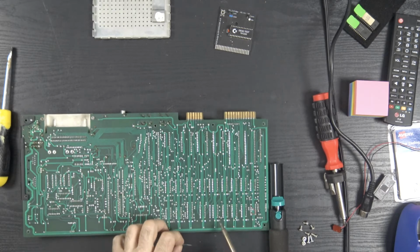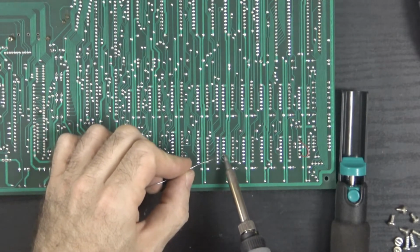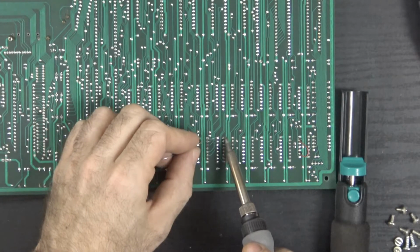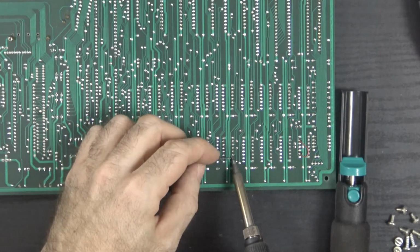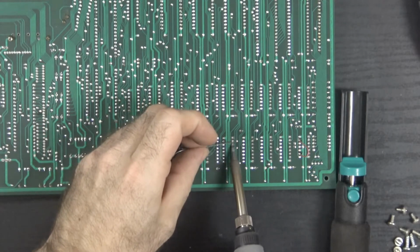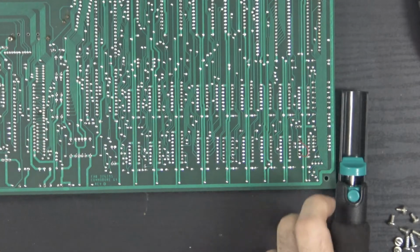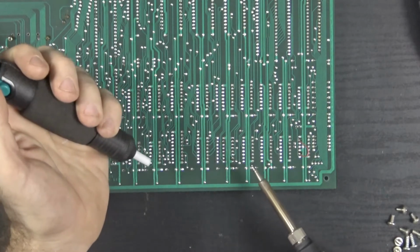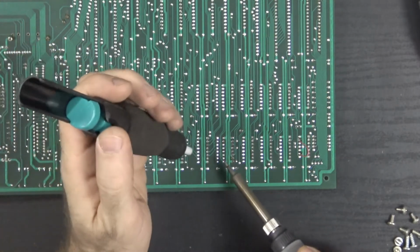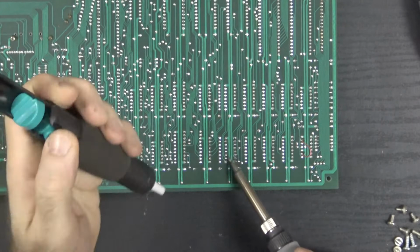So we're going to start by adding solder back onto the pads. Fresh solder will help us remove the old solder. Now, you can tell that I'm trying to spend as little amount of time as possible on these pads. Like I said, they are extremely old, and man, just the slightest amount of too much heat, I would be devastated. Alright. Nice.